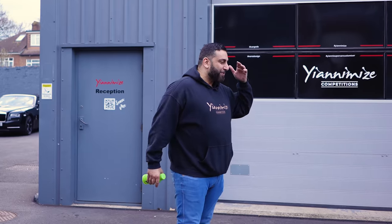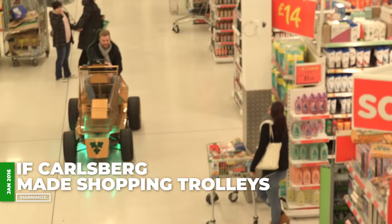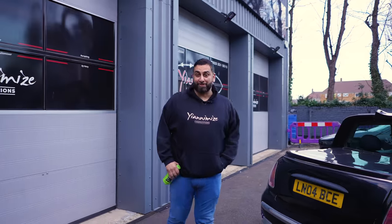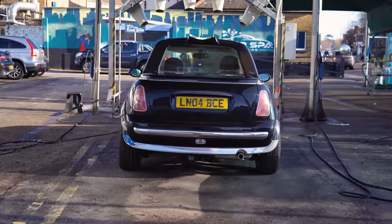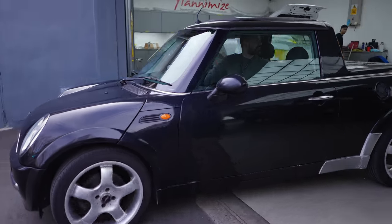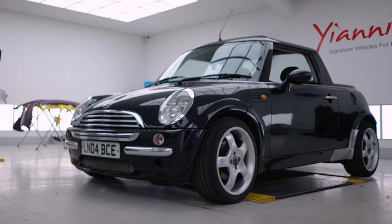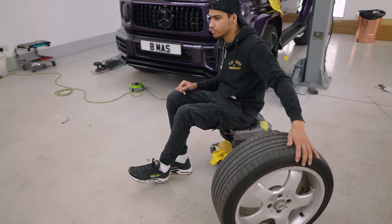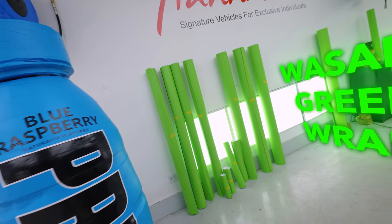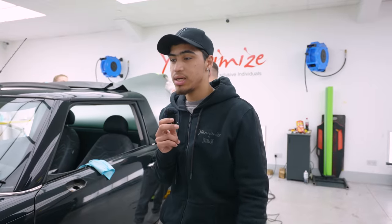Listen, we've done loads of projects. If you look at the Carlsberg trolley — if Carlsberg made shopping trolleys, that would be the trolley. It's not one of the best cars we've ever worked on, but it's going to stand out. I think it will do really well. I think JJ will love it. I think Cal is going to be very surprised seeing the transformation. I'm going to get the team to look at this and work out where we're going to start on it. Right, it's morning. We are getting to work on the Mini. Panels are sorted. The car has been cleaned and prepped. We've pre-cut all the material. So we're ready to go. Kia and Noms are about to smash this out. Let's get to wrapping.